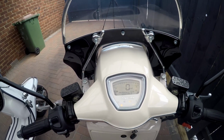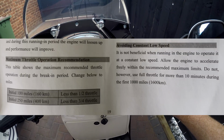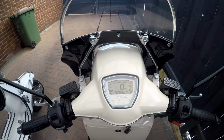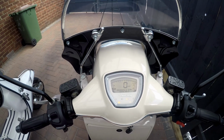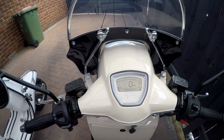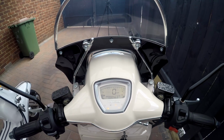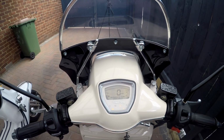However, I found another manual which says up to half throttle for the first 100 miles, and 2/3 for a little bit more, then get it serviced. So I've been up to about 40 miles an hour on it, and I'm varying the speed up and down, which helps the engine bed in better. Give it a run, let it cool down, bring the revs right down, and then just back up again. Goes up to 40 nice and easily. I think it's well capable of the 80 miles an hour which people say it can do in the real world.